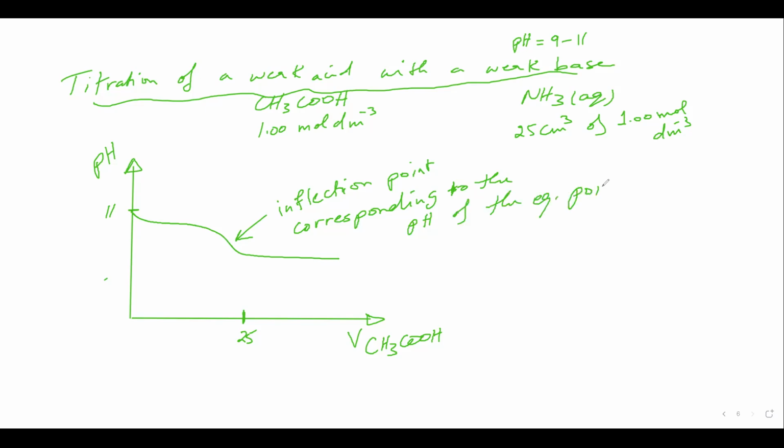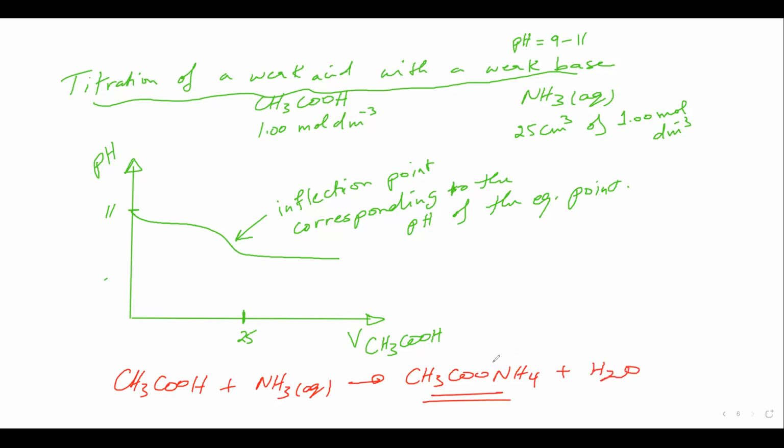And if you remember yesterday, we said that when you are having a weak acid with a weak base, the salt that is formed, let me write the equation. You are reacting ethanoic acid with ammonia, aqueous. So the salt formed is called ammonium ethanoate plus water. And we said that the salt here will be neutral, because here you have a weak acid and here you have a weak base. So neither of them will win. Neither of them will win. And so the salt formed here will be neutral.